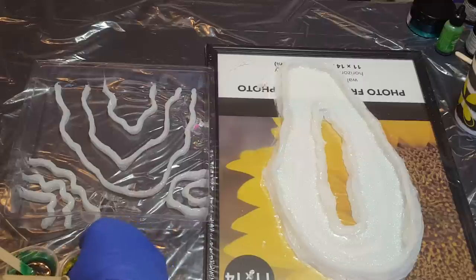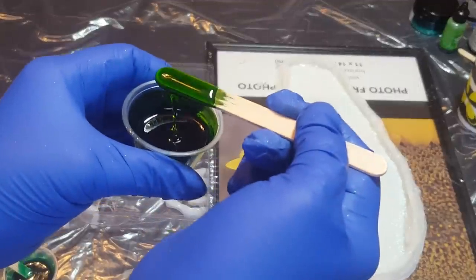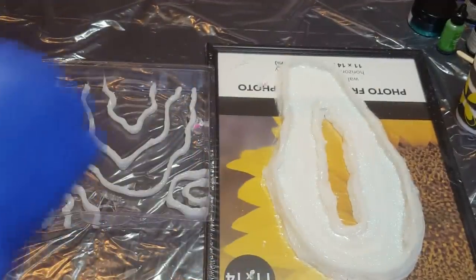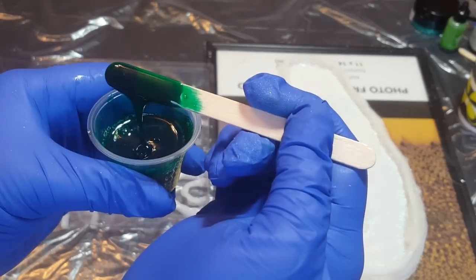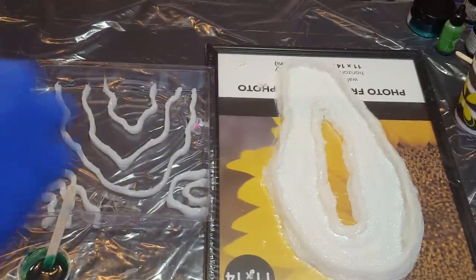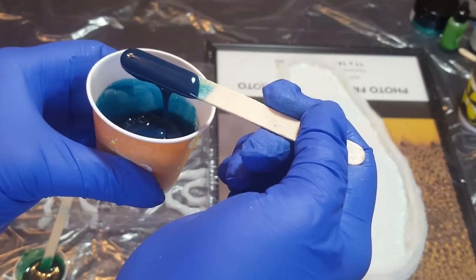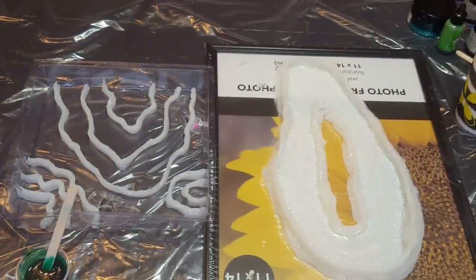All right, then here is just some botanical alcohol ink. I wanted a few transparents. This is Deep Ocean Green by Rez. Also transparent. And then Teal from Rez. Alrighty, so here we go.